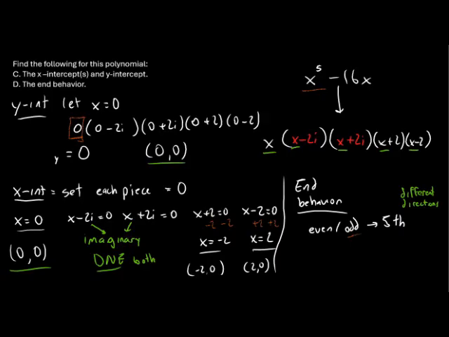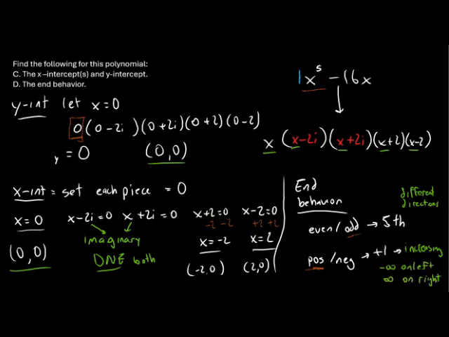Then we look at our leading coefficient and see if that leading coefficient is positive or negative. On our x to the fifth term, we have no coefficient, therefore we place the invisible 1. Therefore our leading coefficient is positive 1, and we'll have a positive leading coefficient. If you have a positive leading coefficient with an odd-powered function, that means our graph will be increasing. When I say that it's increasing, that means we'll have negative infinity on the left and positive infinity on the right. Our graph should be going upward as we go from left to right.